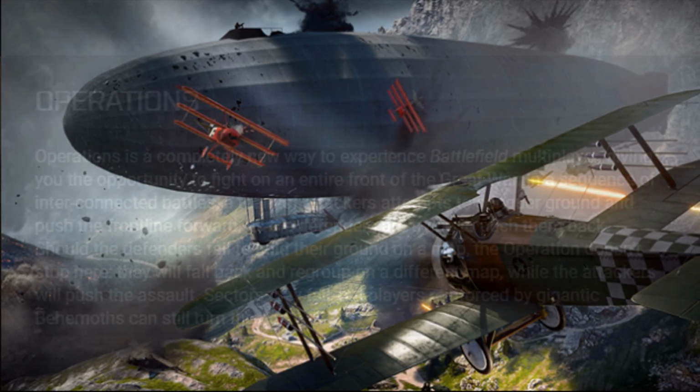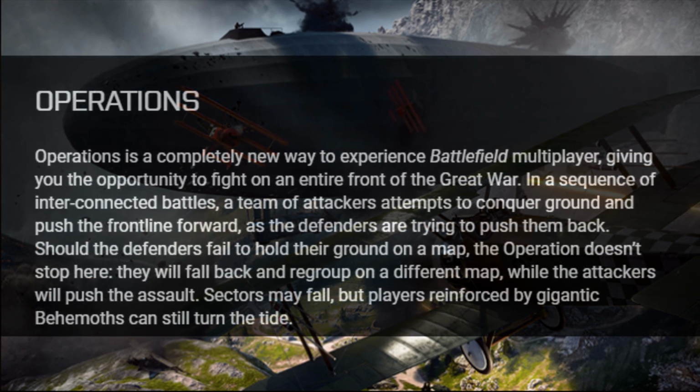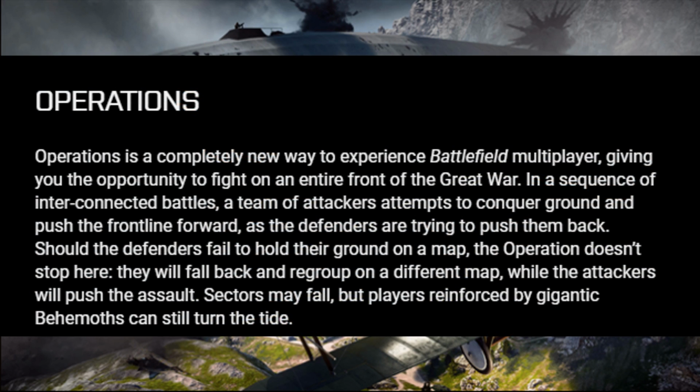Now here's an interesting one. The third one that they mention is called Operations. Operations is a completely new way to experience Battlefield multiplayer, giving you the opportunity to fight on an entire front of the Great War. In a sequence of interconnected battles, a team of attackers attempts to conquer ground and push the front line forward as the defenders are trying to push them back.